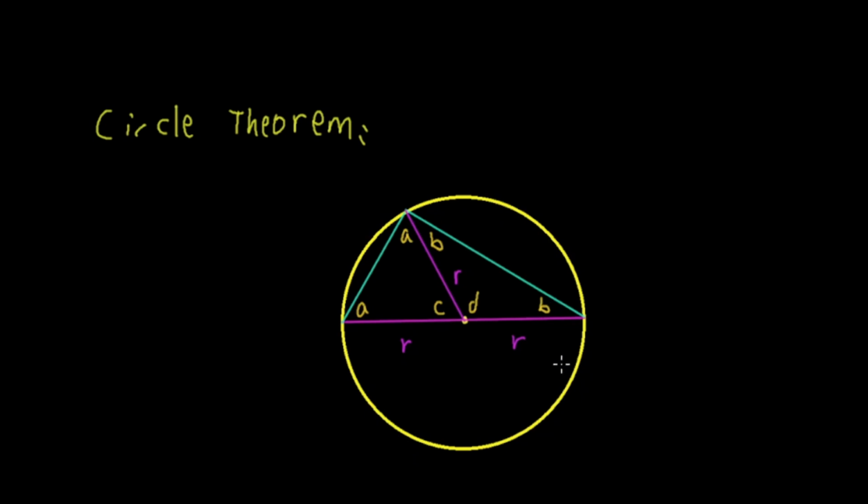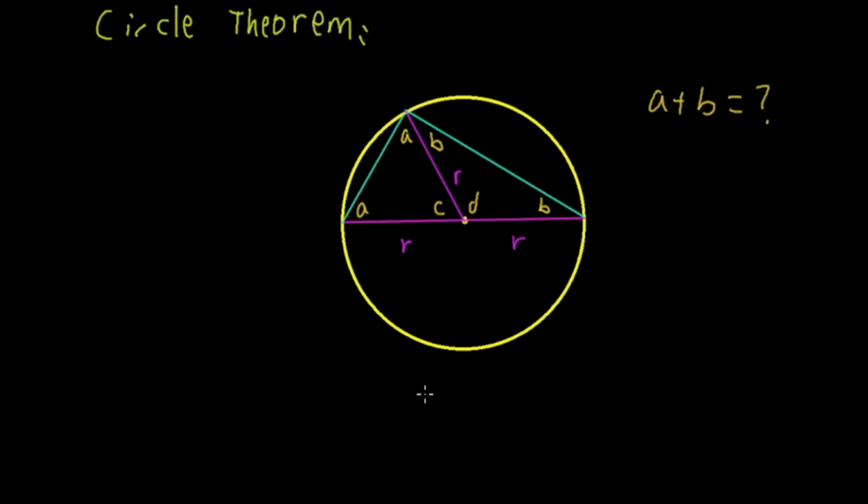Now we're looking for the angle here, this full angle, which is A plus B. To calculate what the angle A plus B is, we have to come up with some equations based on this. Right here we know that all angles inside a triangle add up to 180 degrees. So, 2A plus C equals 180 degrees.